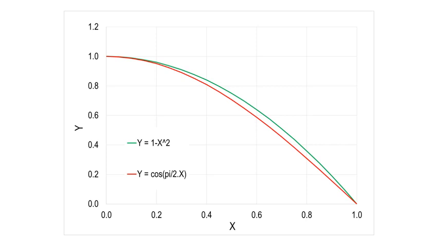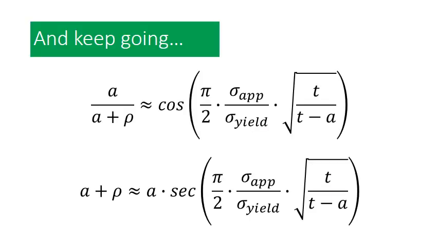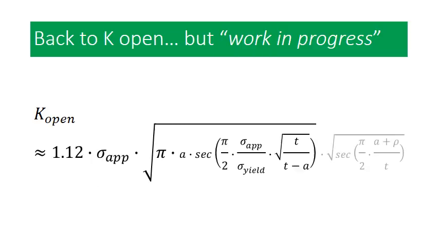Now, a key thing is, if you take your green curve and shift it to the red curve, you are taking your x squared term and actually square rooting it to put it into the cosine term. So that gets to be very interesting and turns out to be quite the coincidence. Because when we go through the math, just like we would with the strip yield solution and trying to come up with a log secant model, we've taken that t over t minus a term and we've square rooted it. That's a very interesting thing. As we keep going with the math, we realize that we can take this whole term and insert it back into our K open equation.